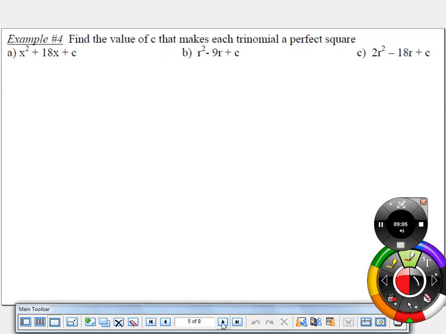So when we look at this equation, x squared plus 18x plus c, right now we're just practicing making things perfect squares. If I have x squared plus 18x plus c, and I want this to eventually factor to a perfect square, the question is, what number should be in that spot where c is to make it a perfect square? Delaney? 9.